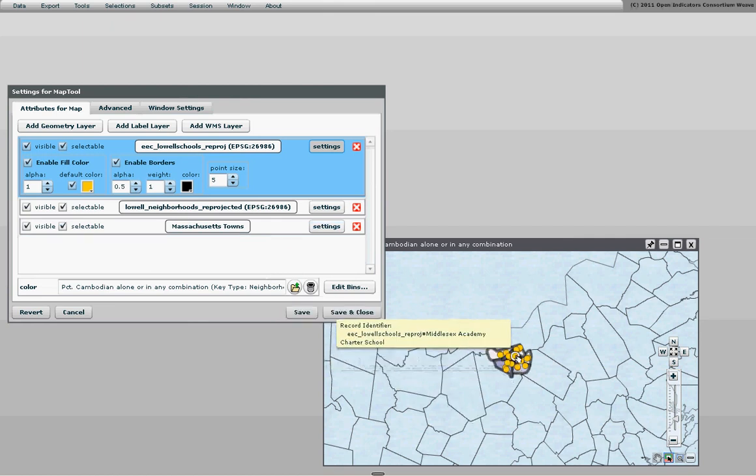Currently, the probe window doesn't give us much useful information. For further directions on how to edit the probe window, please refer to our written documentation.